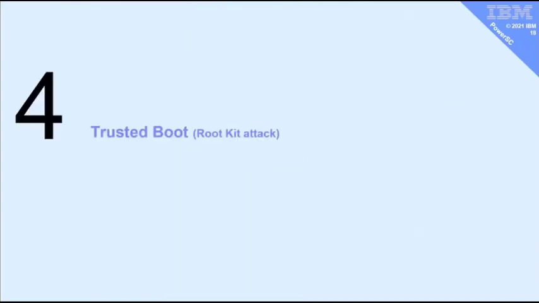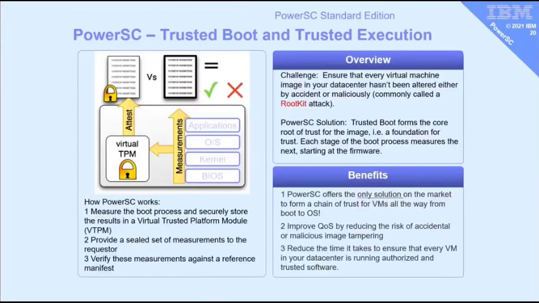Right, number 4 is Trusted Boot. This is a rootkit attack. This is a horrible thing that your hackers can do to you. They first did this on PCs. The problem is, if you get into the boot sequence, before it actually starts the operating system, you can run a virus, and the virus will grab pieces of memory for itself and put itself into memory. It will then grab the interrupt vectors, so it can actually get compute time. There's a timer interrupt 100 times a second, so it can get little bits of compute time whenever it wants. And then it starts the operating system.